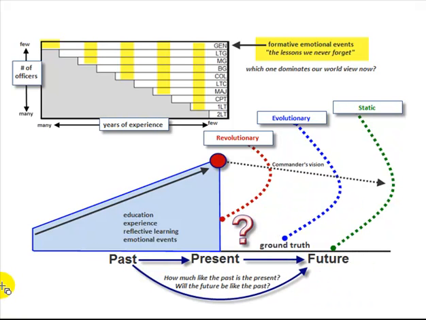Now let's suppose that we have an array of an officer corps that looks something like this, that we have ranks from second lieutenant through first lieutenant, captain, major, lieutenant colonel, all the way up to general, and that in our hierarchy, the number of general officers is few, and as you go to lower ranks, you start getting an increase in number. You start getting many, and the years of experience vary, so that we have few generals with many years of experience, and we have many second lieutenants with few years of experience.